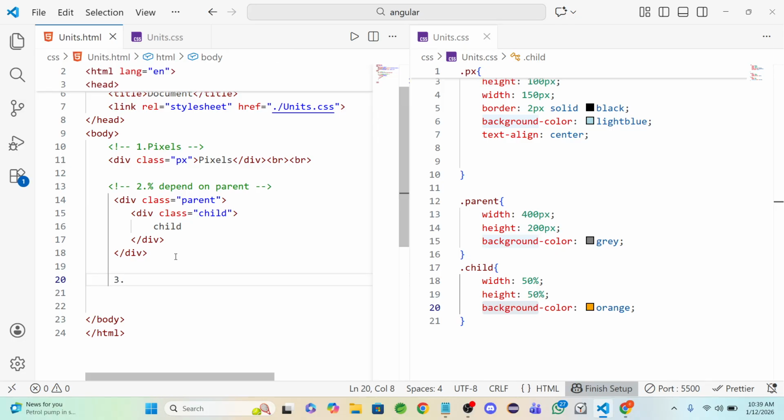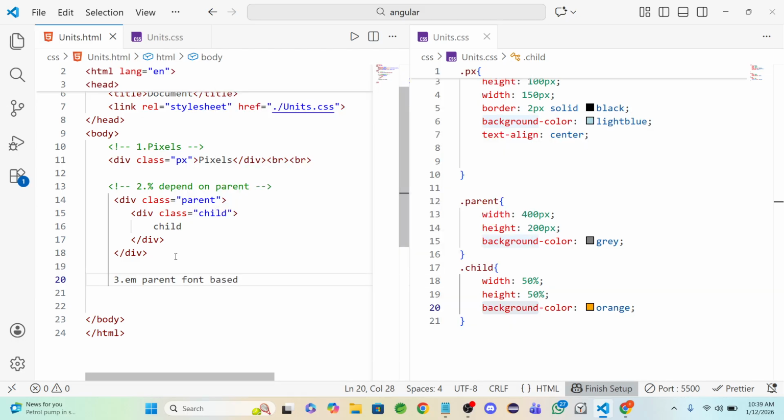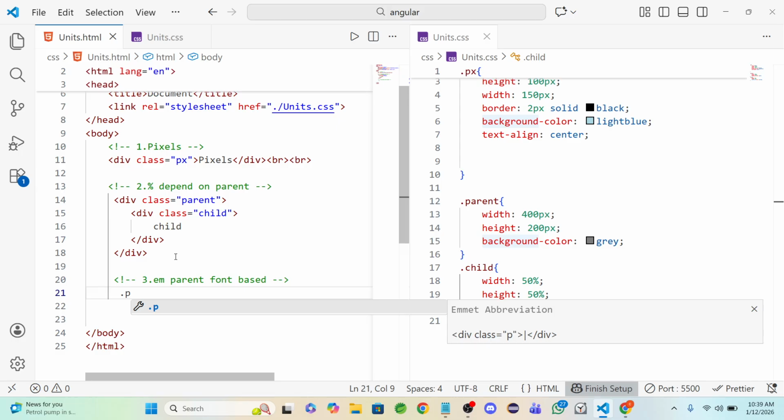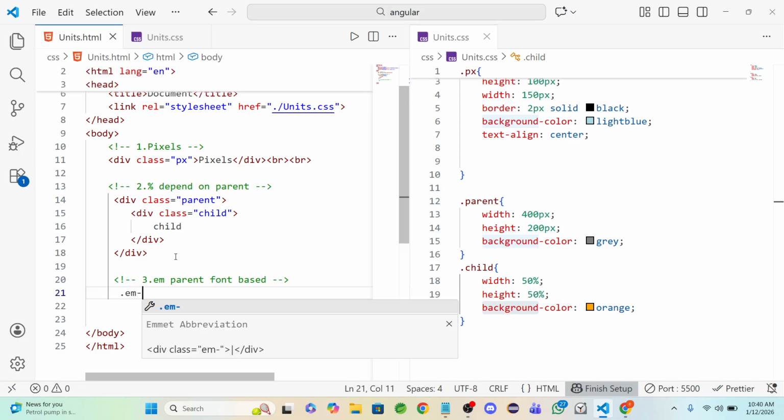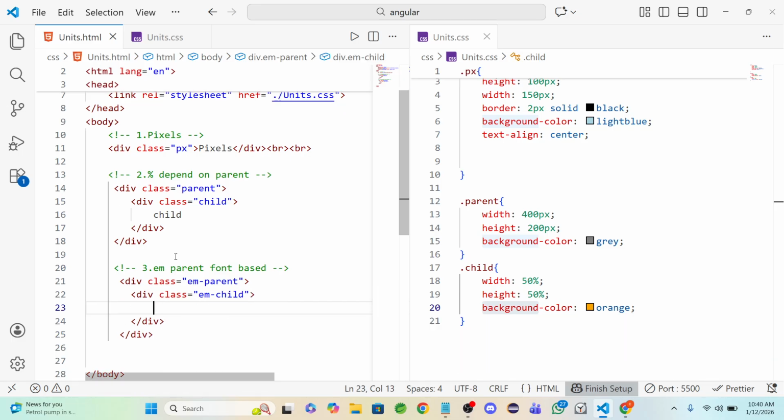And what is the third one? EM, which is parent font based. Let's take a class em-parent, and inside of that an em-child with child text.